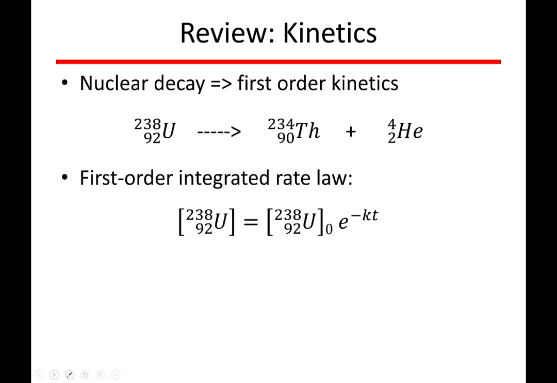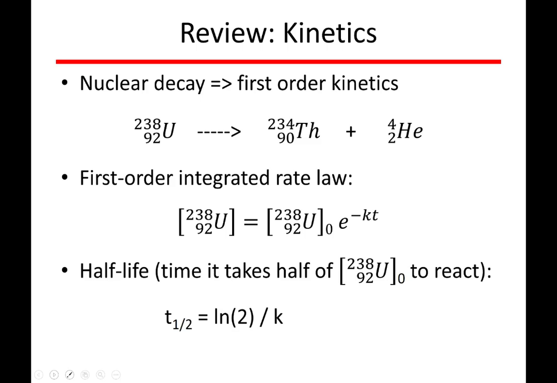Now remember, when we talked about first-order reactions, we said that for a first-order reaction, there is an exponential decrease in the concentration of your reactant. Because of that, the concentration of the reactant will never go all the way to zero. This reaction would take an infinite amount of time to go all the way to completion. And so instead, a different marker that we can use to tell how long the reaction takes to occur is the half-life. That is to say, how long does it take for half of the initial amount of uranium-238 to react?